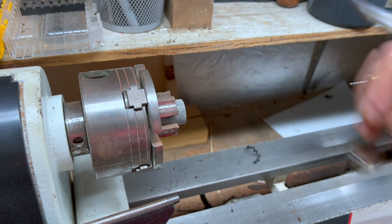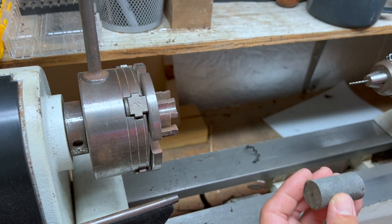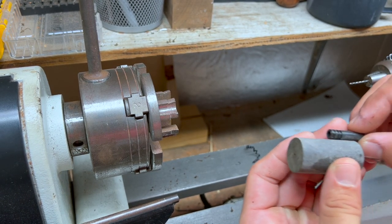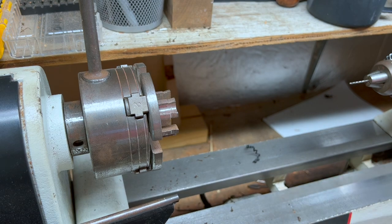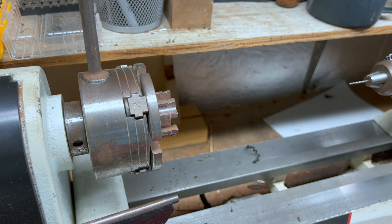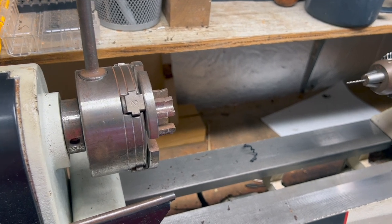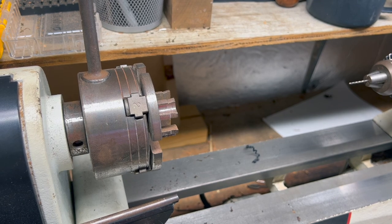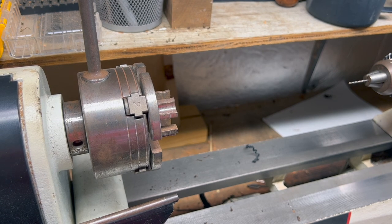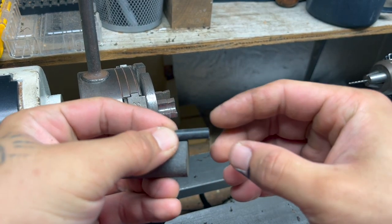go ahead and turn that around. So this is going to be glued into here, about like that. But okay, so that Tenon that I just made is just a shot across. I'll find it right now in a second. I think I have a spare one right here. Yes, we have a spare one here. So the Tenon's gonna be glued in about like that.